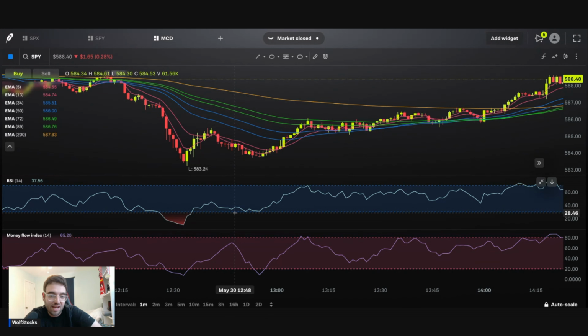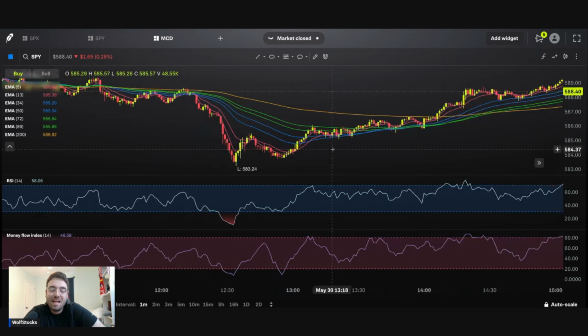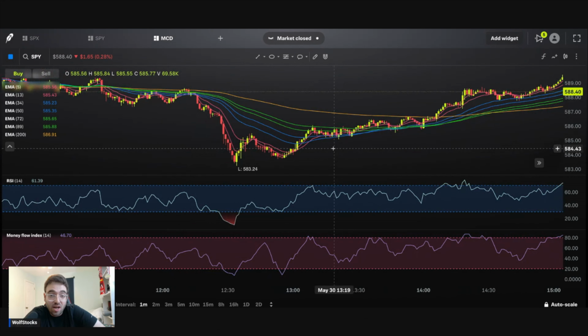If this is going down or going flat, but this is going up, I would not be bullish in that situation. But if this was going up and this was going up, oh, I'm buying calls, man. And sometimes you could still lose, but you can lose anytime. You can't be right when you're day trading all of the time. It is not possible. You will take losses when you get into day trading. But what you can do is minimize the amount of losses that you take.